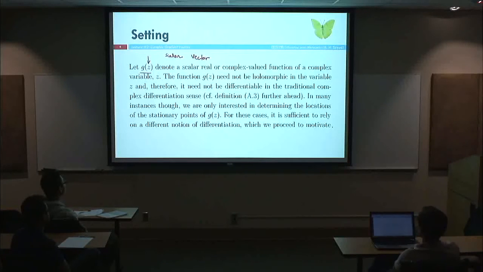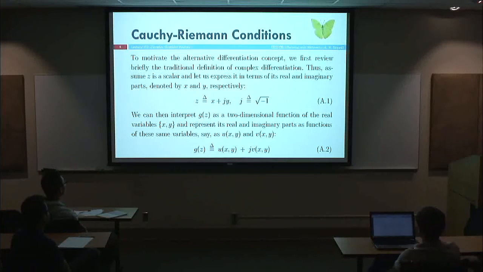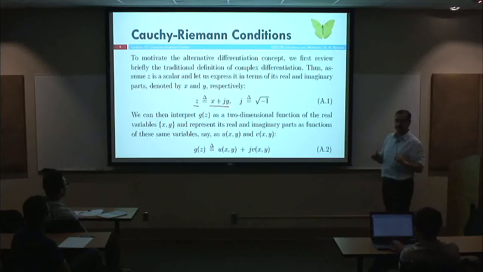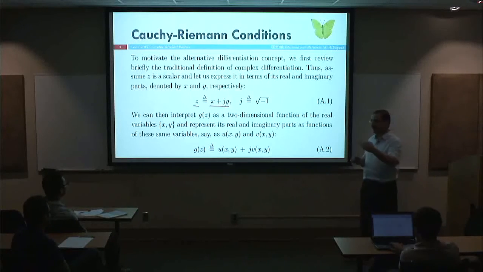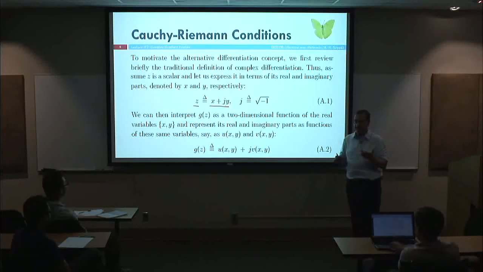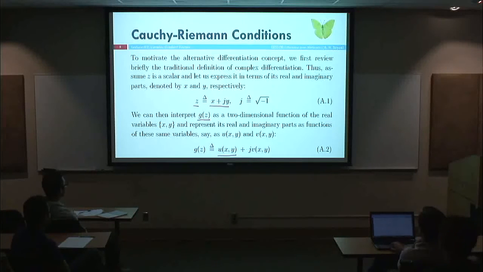So let's continue. Let's assume that Z is complex. Let's start with that case, which is more general and more interesting for us. So Z is a complex variable. I'm going to denote its real part and imaginary part by x and y. So G of Z, you can now view it as a function of x and y. So this function of a complex variable Z becomes a function of 2 variables x and y. And I denote the real part u of x,y and the imaginary part v of x,y.